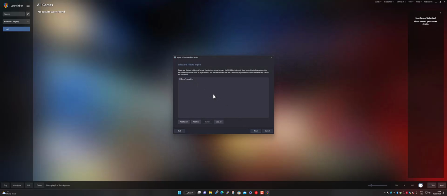Put it into a list there. So you can add more than one if you've got games for this system. I'd only recommend obviously adding one system. You probably can only scan one system at a time. But if you've got some Mega Drive games scattered about, which I probably wouldn't recommend, but if you did, you can obviously add multiple files and multiple folder locations in here. When you're happy, hit next.